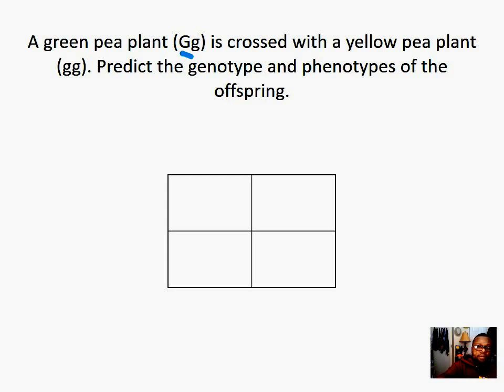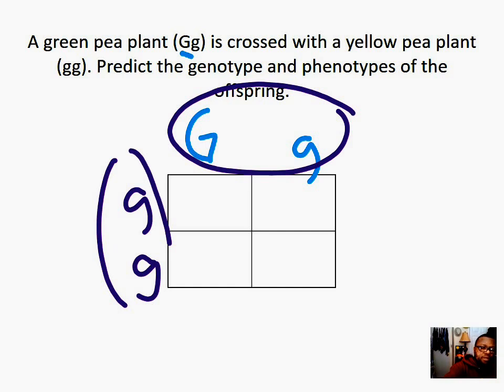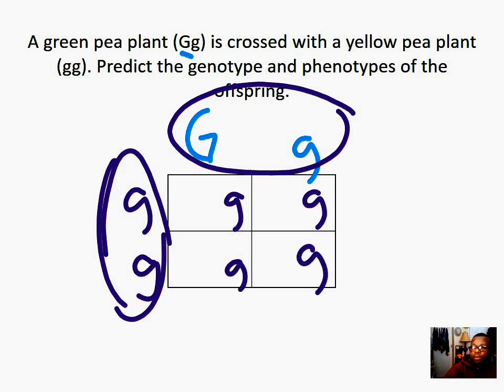So let's go ahead and put our parents into the right places. This parent is down here: big G, little g. This parent is down here: little g, little g. Just for vocab practice, this parent is heterozygous, also hybrid. This parent is homozygous, also purebred. So when we go through, I will add in all my little g's first, and now I'm going to go back, change color, and add in my big G's.